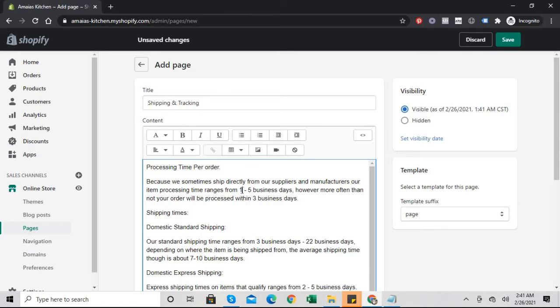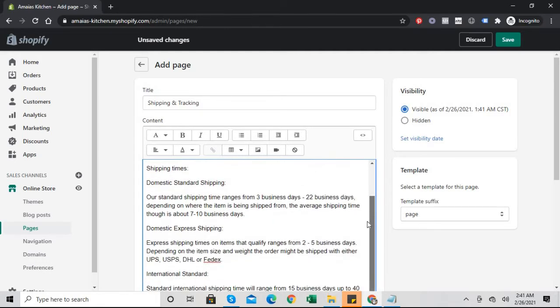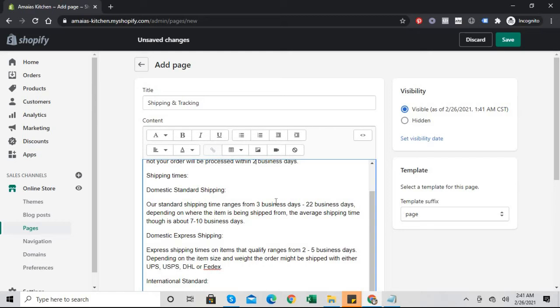You know what? Let's use 1 to 3 business days, but generally 2 makes persons feel a little bit safer. Standard shipping time is from 3 days. Average is about 7 to 10.